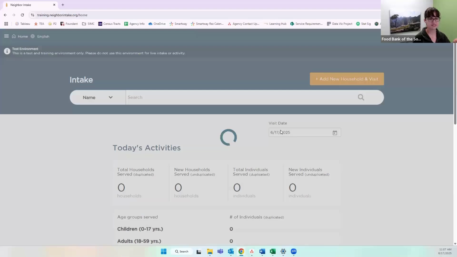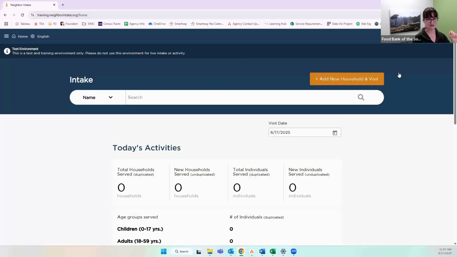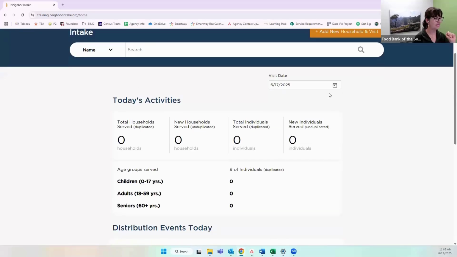Something that's a similar viewpoint. And I should also just say, in any of these, there is the little home button top left. So if you're ever trying to get out of something, go to the home button. But I'm going to switch to a day because on this day, I haven't served anyone yet under the coordinator or under this account in the training site.